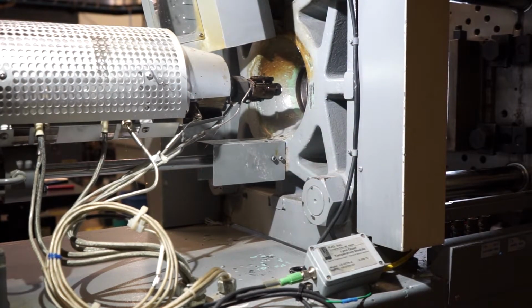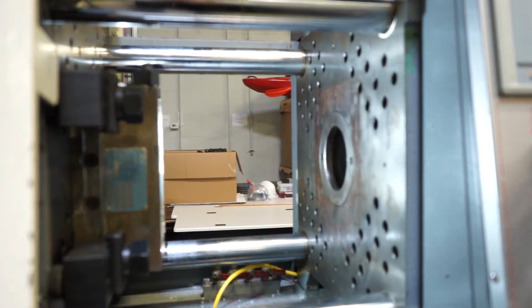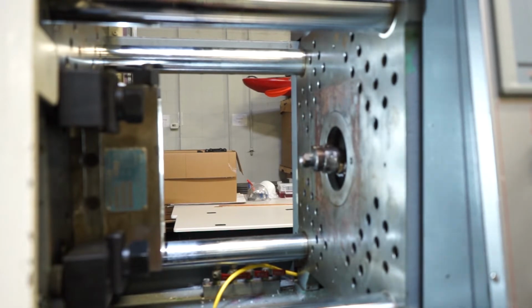If you have the chance, change this nozzle tip during a mold change and run the nozzle through the platen like I'm doing here. It's much easier to get the wrench on, much easier to inspect the threads. It's easier to do it this way.